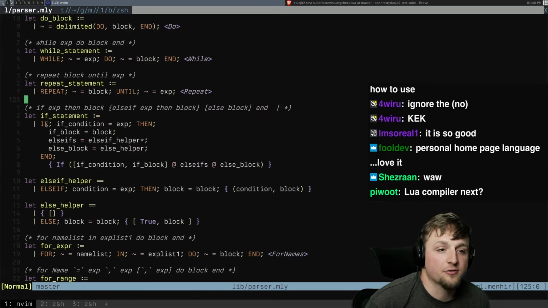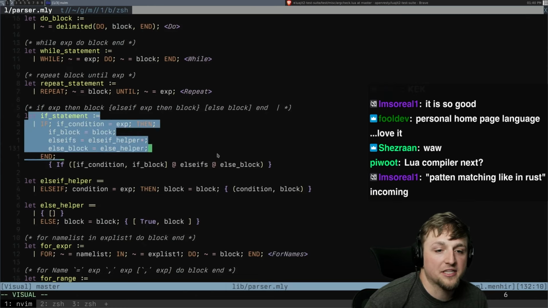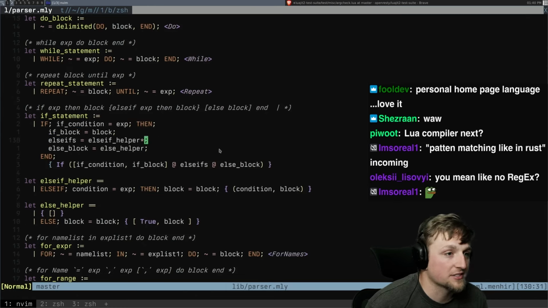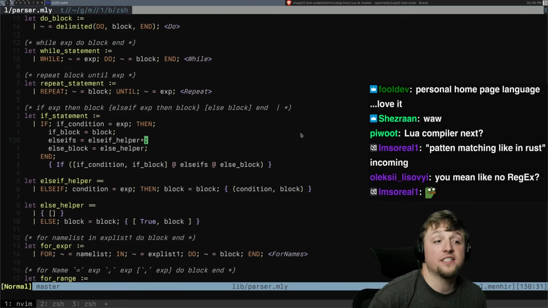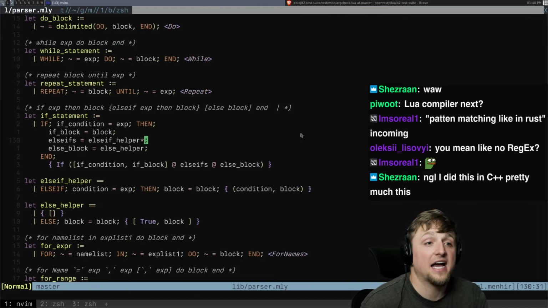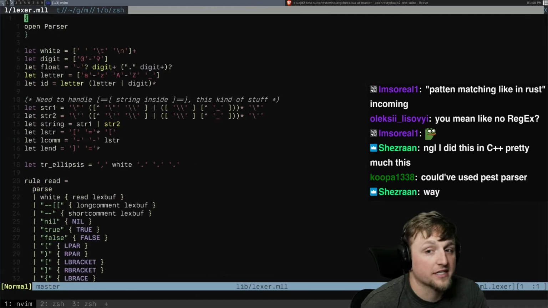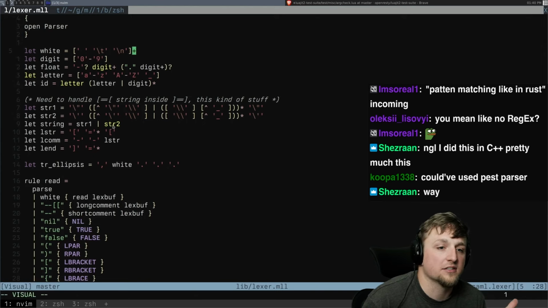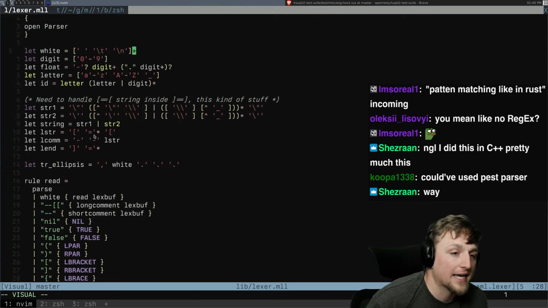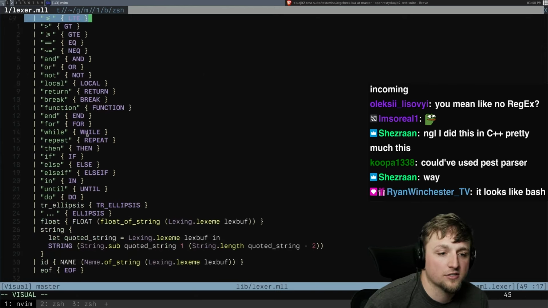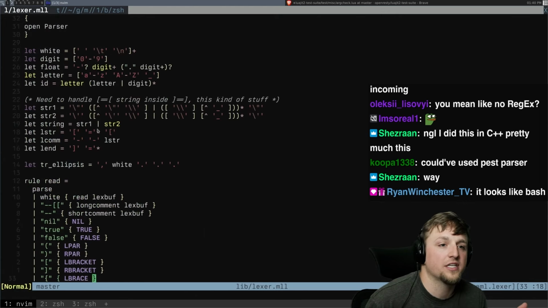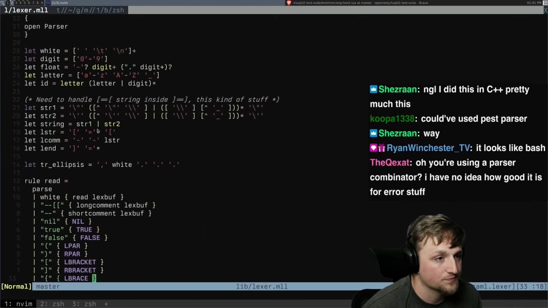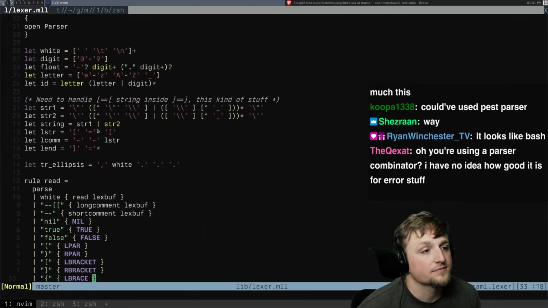So look at this, right? You want to write if, condition, expression, then, if block, else ifs, else block. I mean, look at that. It just works great. You mean there's no regex? Well, this is the parser, after the tokenizer or the lexer. The lexer has some regex, of course. You need some way to describe things, but the regexes are quite simple because all you're doing is breaking text into tokens. So it's very cool.